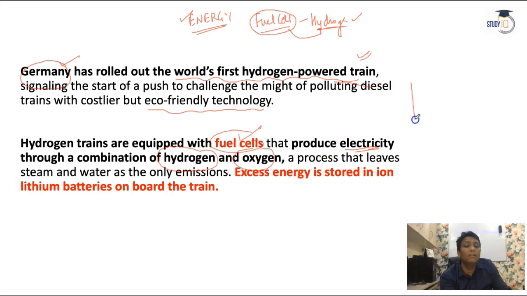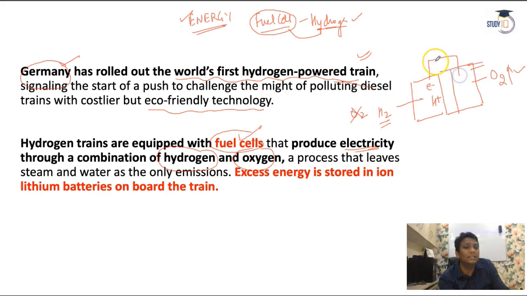Actually, within a fuel cell there are two chambers. I cannot explain right now, I'll just give you superficial information, but I explain it in my pen drive course and books, and everywhere, even in offline courses. This is the chamber where hydrogen fuel is used, and this chamber has no presence of oxygen. This is the chamber where oxygen is supplied. Actually, this hydrogen will break with the help of some catalyst inside the fuel cell. It breaks into H plus and electron minus, and this is the complete circuit.